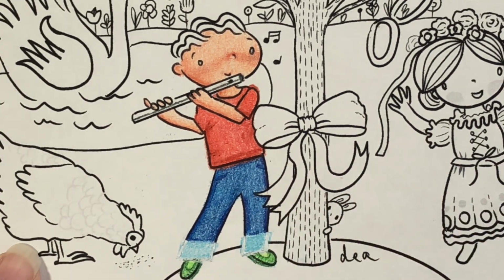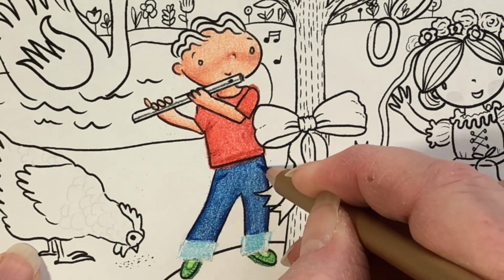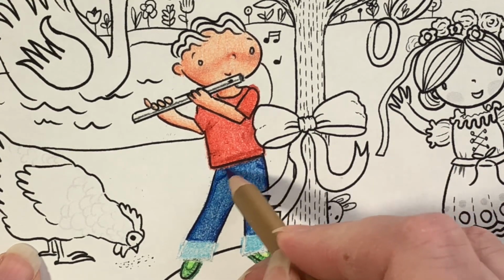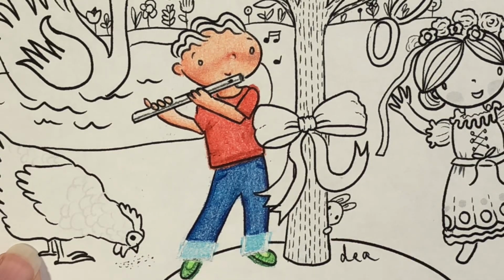So here I looked at the shoes again. They didn't look as bad as I thought. So I made them a little bit darker green, added a little bit of detail, and they're perfectly fine. And they're still green, which is what I wanted in the first place. I wanted him to have a red shirt and green shoes with jeans.